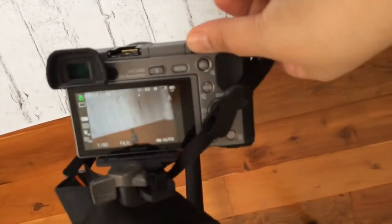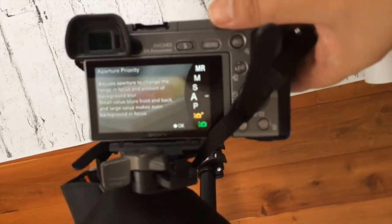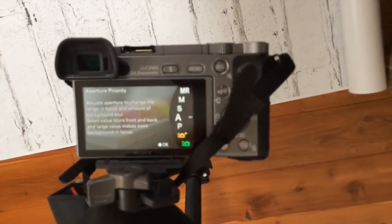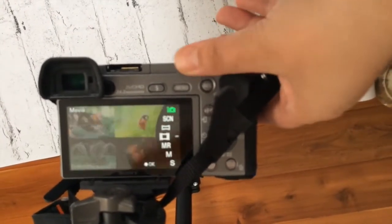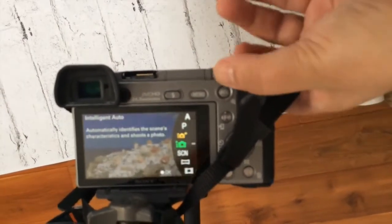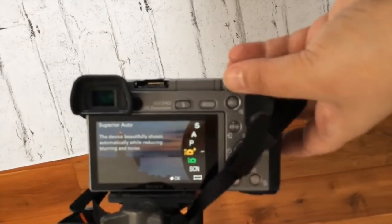One of the ones that I like a lot is called Intelligent Auto. There's also a lot of settings that you can create for yourself. My personal favorite for flat lay is aperture priority. You can make it so that you have a great depth of field with the projects in the front sticking out from the background. And there's also shutter priority, manual exposure, memory recall, movies, so you can do videos, panorama, scene selection, which kind of helps you decide if it should be a portrait, and so on. Great for outdoor photography, not as necessary for flat lay. Intelligent Auto, like I mentioned, and also Superior Auto.